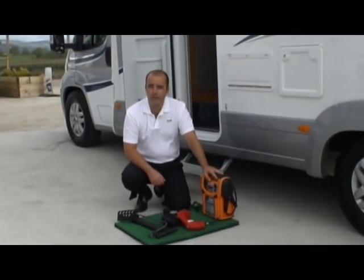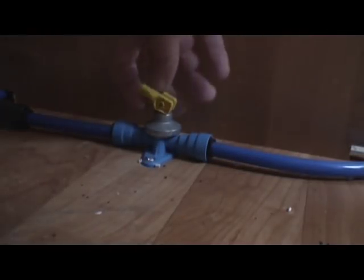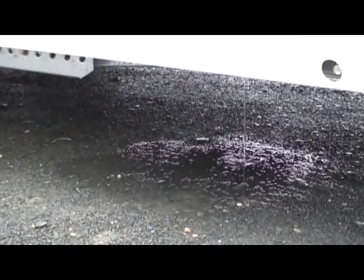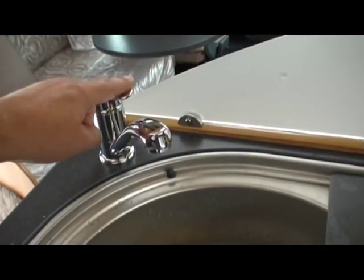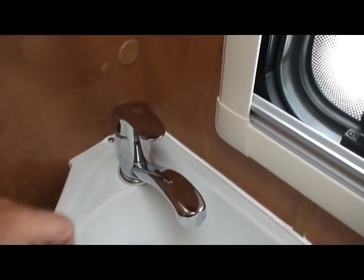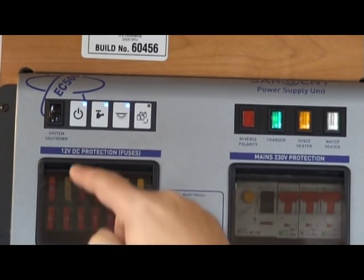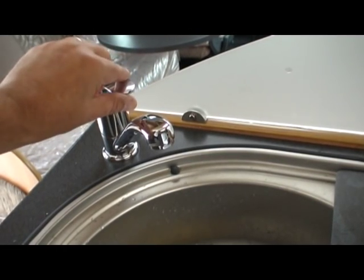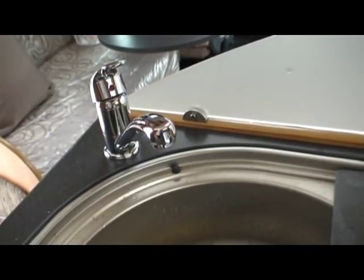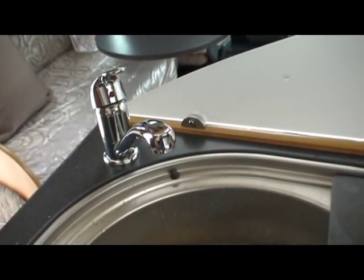So let's get the compressor connected and we'll do our first drain down. As part of the drain down, it's necessary to open the dump valve and drain the water heater. Once that's drained, make sure all of the taps are turned off in the kitchen, the shower and the bathroom wash hand basin. Now, by following the motorhome manufacturer's instructions, it's also important that after you drain the water tank, you switch on your onboard pump and open a tap for a few seconds. This will run the pump dry of any water that may have been trapped in there.